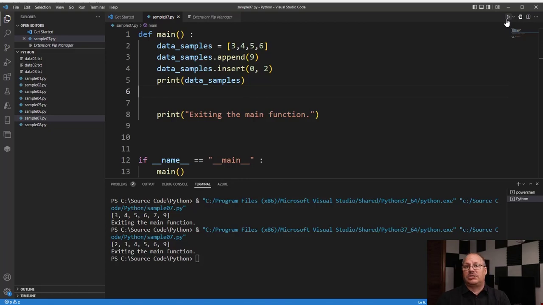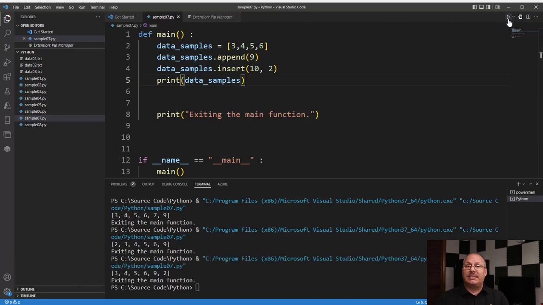So this, of course, leads to a question. What happens if I try to insert a value at an index that's beyond what my current values are? So let's just try to say, hey, I'm going to insert this at index 10. What's going to happen? I'm going to run. So notice that it did not generate an error. It put it at the end of my list. But notice that did not create any empty values that I'd have to go back and fill in. It just says, hey, I'm going to put it at the end, make it the last one. We're not going to generate an error because we're just going to be a little more friendly to you.